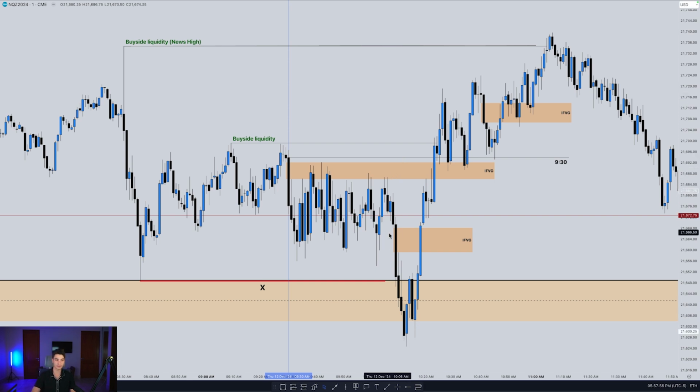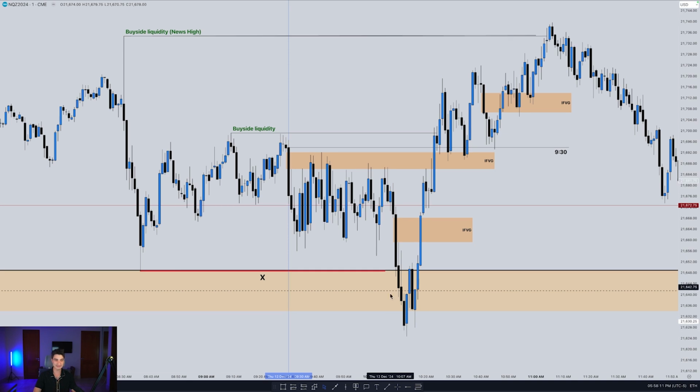And this is the Judas swing. This is the manipulation run of the morning session. And I've been meaning to make a video on the Judas swing on the manipulation leg. I will be doing that, if not this week, definitely next week. So this is the manipulation move. This creates the low of the day inside that new week opening gap and that daily bullish order block again, after taking out sell side.